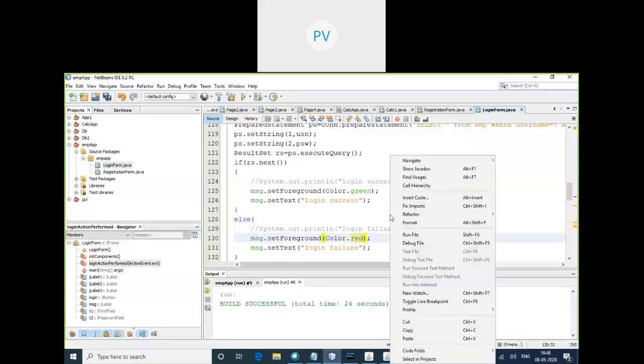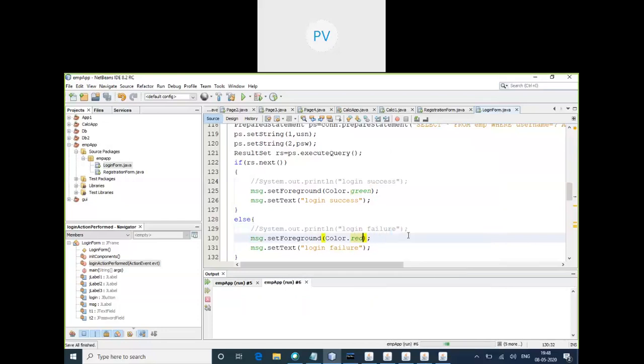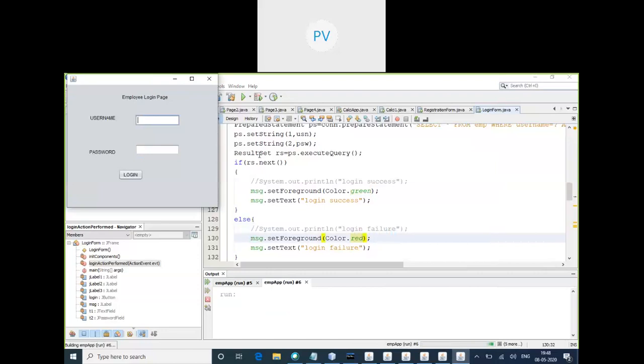So you can set the properties of the labels. Whatever you type on the label, the label will have this color. If it is wrong information, I'll get the error message; if it's correct information, the success message.